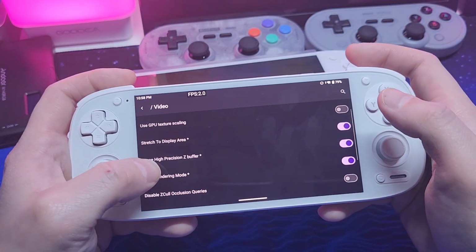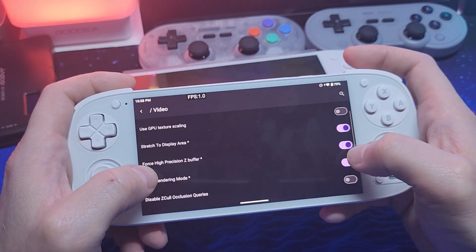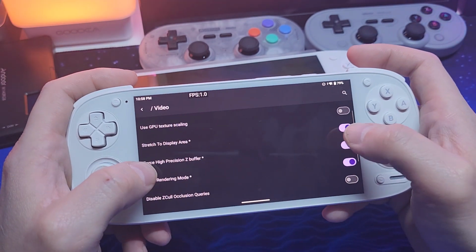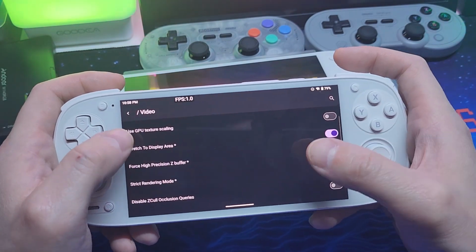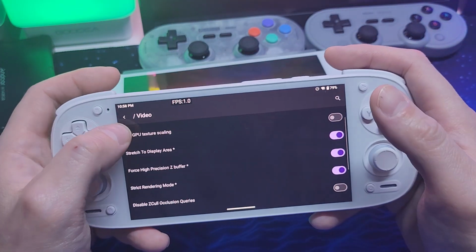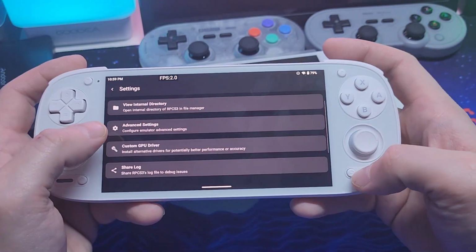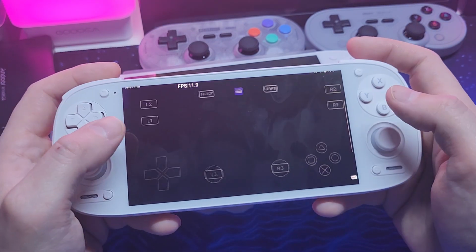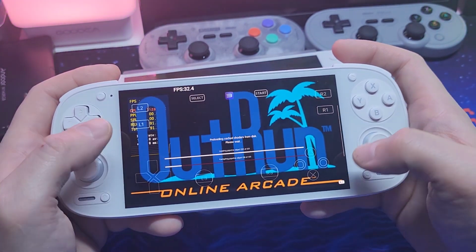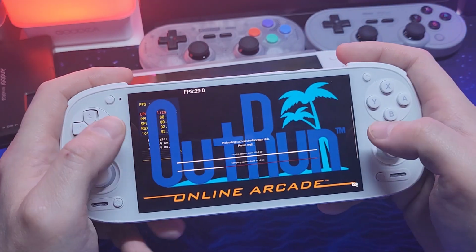I don't know why you would want to take advantage of this specific thing here, but you need to have force high precision C buffer. I'm going to leave it on, and then I'll try to show the part where the game will crash because we're just going too fast. But when that's on the Retroid Pocket 5, mind you, the weakest of the handhelds I've been showing off, it runs smooth. You can continuously play the game. And this is at 1080p.